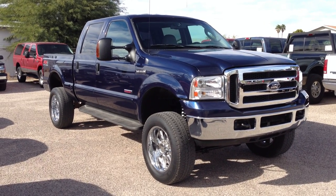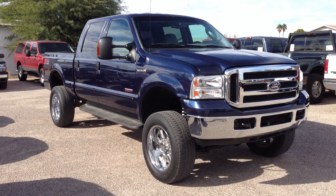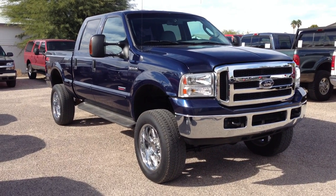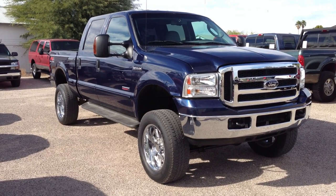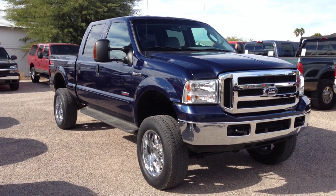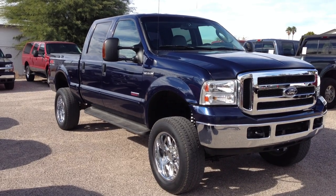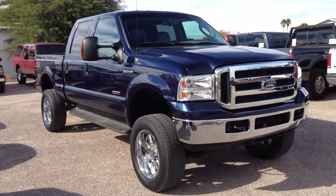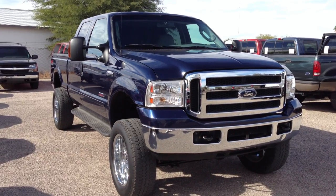It has some cosmetic issues — nothing major, here and there — but that's about it. Mechanically, it's very sound. It appears to have had some paintwork done on the driver door, and it's got a bunch of dings on the roof. I don't know if someone sat on the roof or whatever, but I don't even think Shaquille O'Neal could see the roof from here. It's got some nicks and dings — it's definitely got some stories to tell.